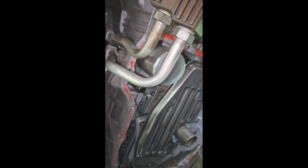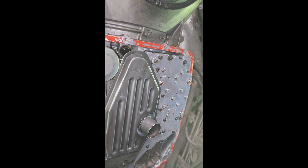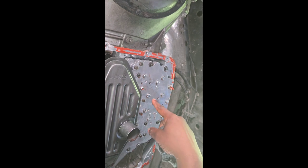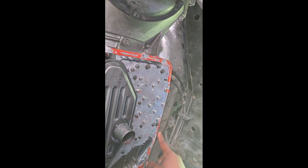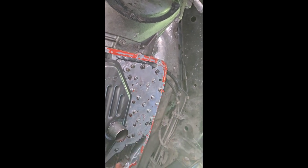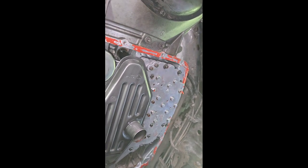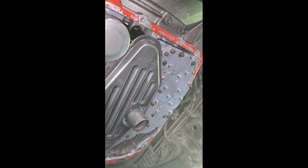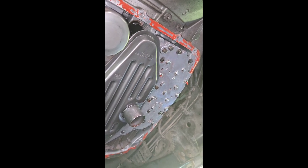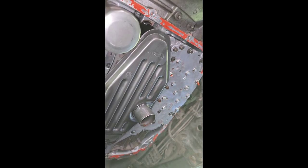And so anytime you open this transmission and come in it, to change filters, to change any parts, and this right here is a solenoid pack. Sometimes these go bad and you have to replace these solenoid packs. They're like $200 to $300. You just have to loosen all of these T bolts in it and take this filter off, and then the pack comes out and you put the new one in and put all of those bolts right back in it. These are the T bolts here. But in my original stock transmission, my solenoid went bad at 175,000 miles. This one, I thank God it hasn't gone bad. I hope it never goes bad. We plead the blood of Jesus over it.